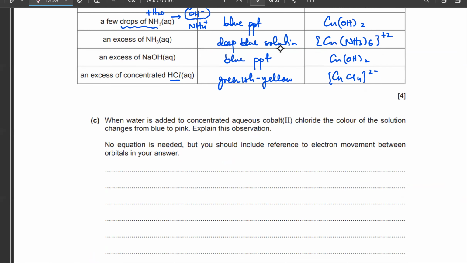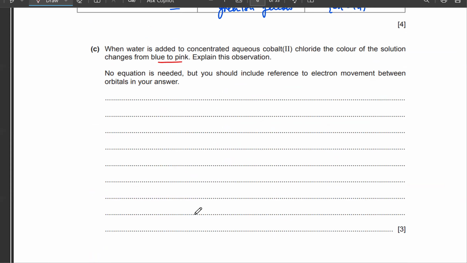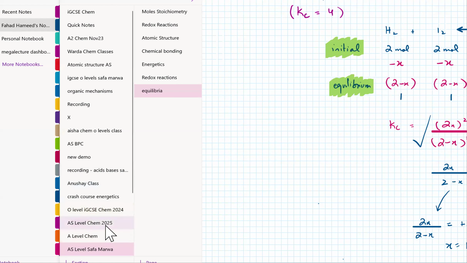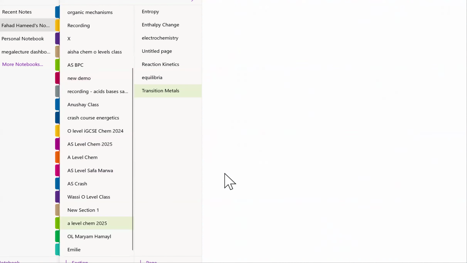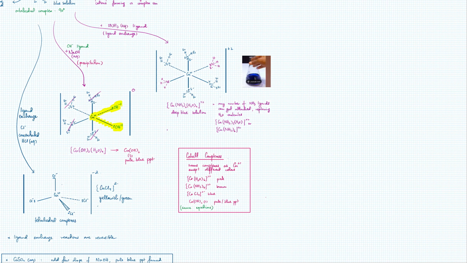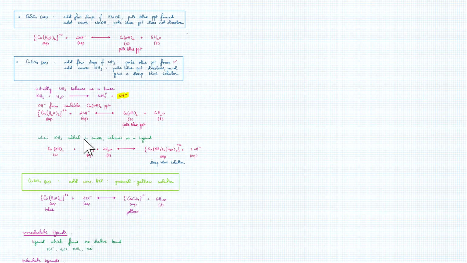Okay, and then he says this is about why changing the ligand changes the color of the solution. So it's about the d subshell splitting. We wrote this answer over here in the notes. One second, where are the notes? I have sent the notes as well. So we wrote this: why do the colors of complexes change?